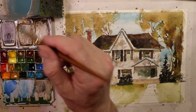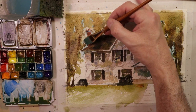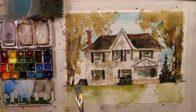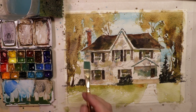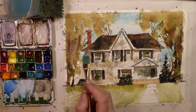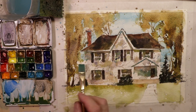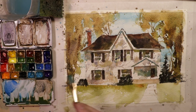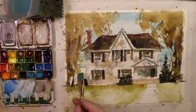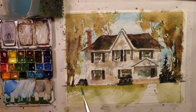Same thing here, cerulean blue. I smooth it and mix that wash right over to the shadows. So I kind of mix and mingle. And then here where the siding is, where there are no shadows, I wouldn't want to mix across there into the siding on the house.